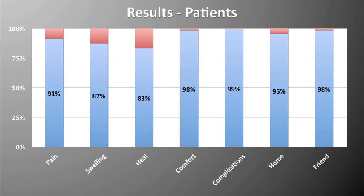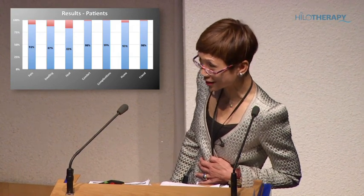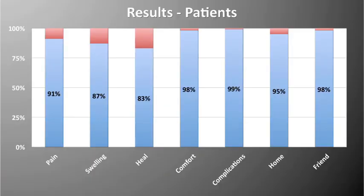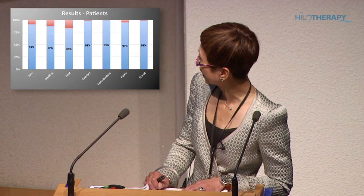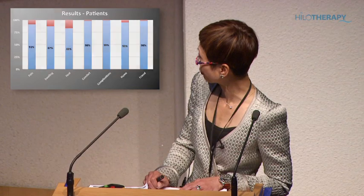Very important, you've heard from earlier speakers about the possible side effects of eyes in terms of frostbite and chilblains. Well, there were no complications from the Hilotherapy. Very surprisingly, and the manufacturers would love this, 95% felt that they would have liked to have continued the Hilotherapy at home. The manufacturers have just come up with a home kit. I don't know much about this, but I'm sure they have a demonstration kit upstairs. And 98% of the patients would recommend it to another friend.